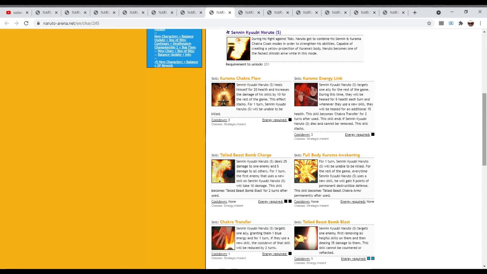He's the first one to run after. Tail Beast Charge. Sennin QB Naruto deals 25 damage to one enemy and 5 damage to all others. For one turn, the first enemy that uses a new skill on QB Naruto will take 10 damage. This skill becomes Tail Beast Bomb Blast for 2 turns after use.